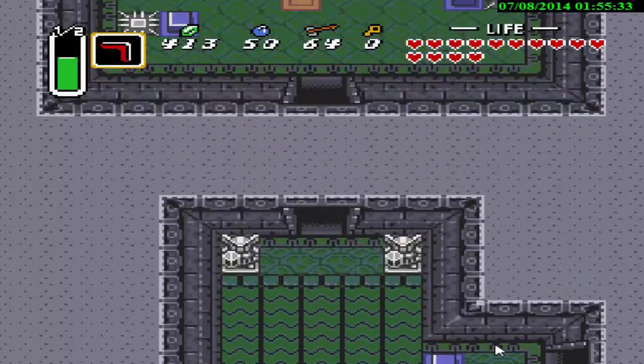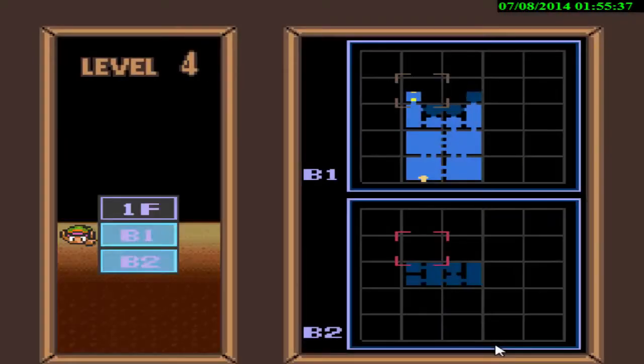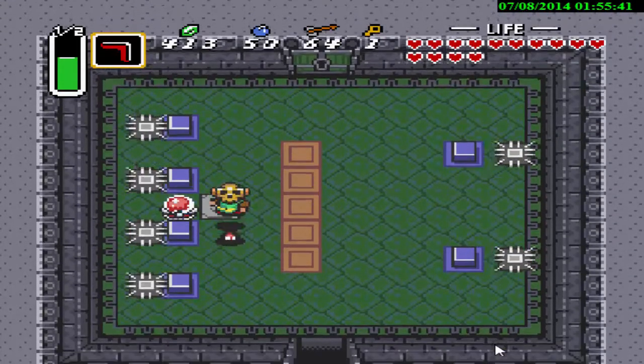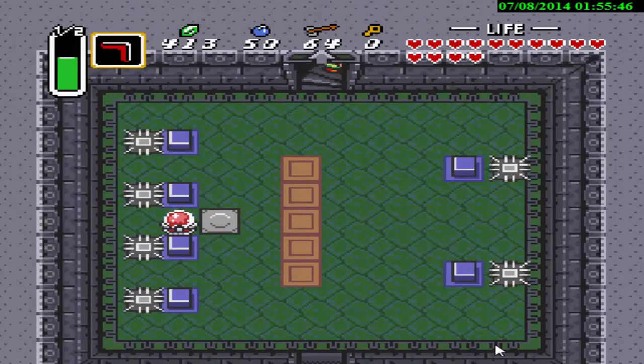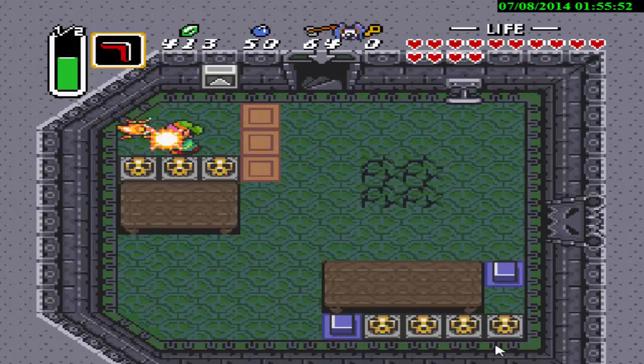Alright, so we need to go to the first floor first, because we're on basement 1, if I'm not mistaken. Yeah, we're on basement 1. So, let's get this. Now, we can go up here, but we need to change the color. But I want to talk to Zelda, because this is another instance where we talk to Zelda here.